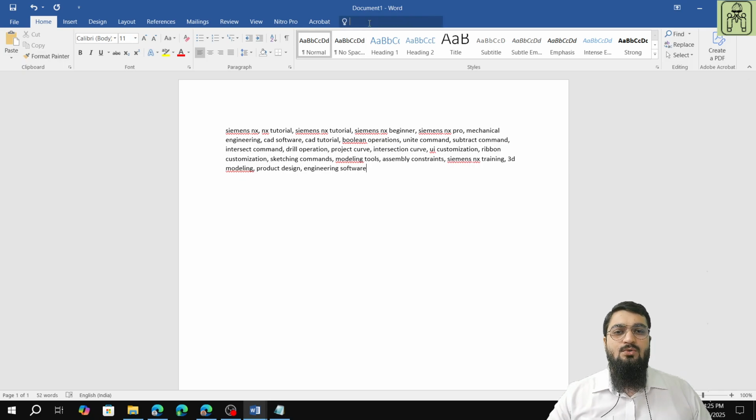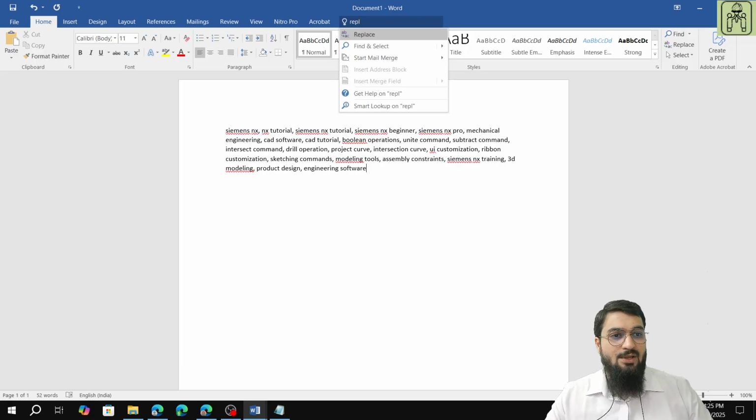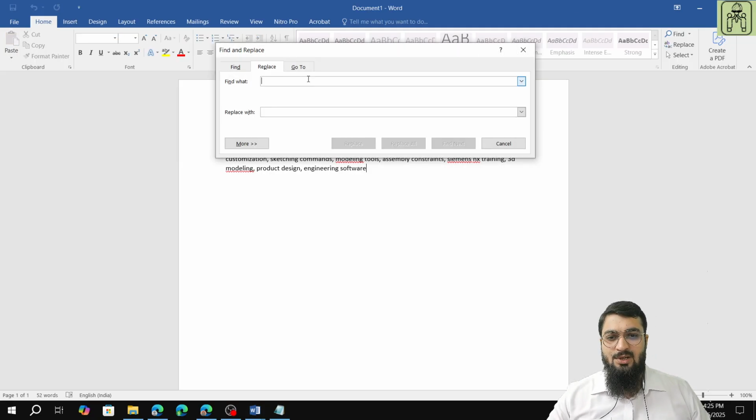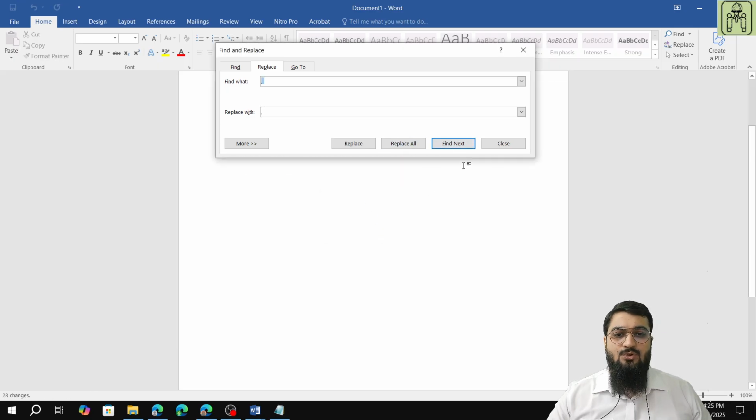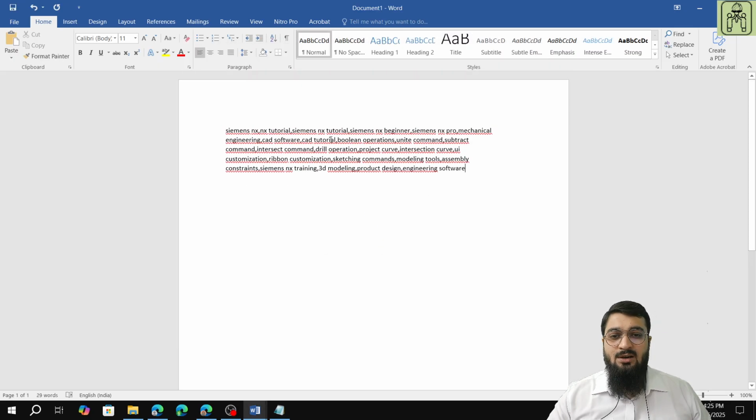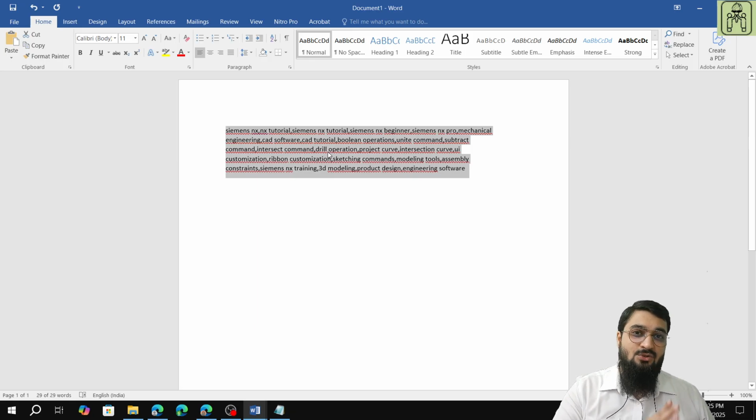Now we will search for replace. Replace is over here also. We can search also. We'll search replace, and we will write comma and space and replace it with only a comma, and replace all, and done. So you can see now that our character limit has been optimized. The spaces have been omitted on their own, but the spaces inside the tags are not omitted.